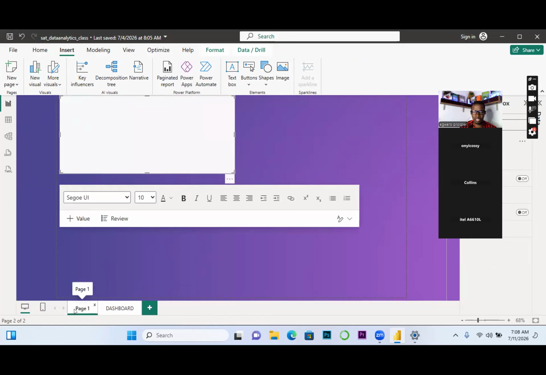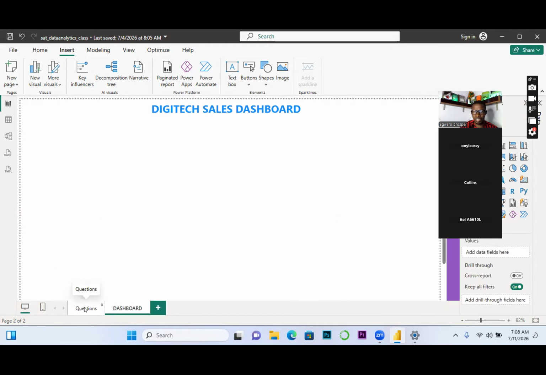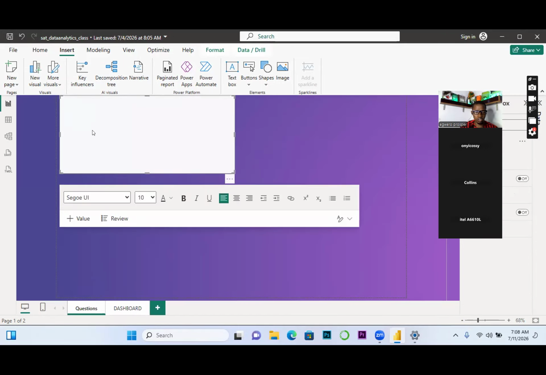You can see the way I change the order now. I just click and drag it, just like what we did in Excel, because here I want to reflect my analysis questions. So I'll know all the questions that I would like to answer, I will capture them here before I answer them in my dashboard. So the first question is, let's say question one: I want to create four cards. In other words, I want to perform four single metric analyses that I'm going to use cards to present.